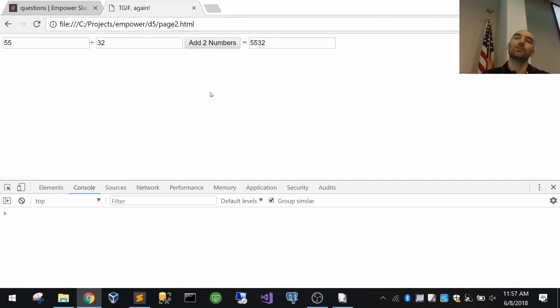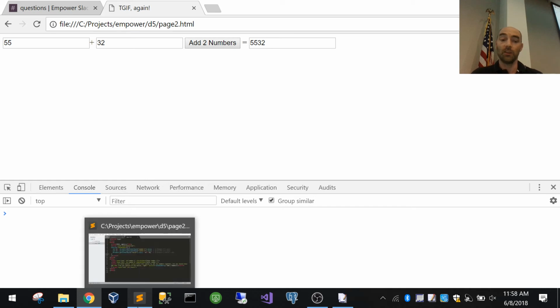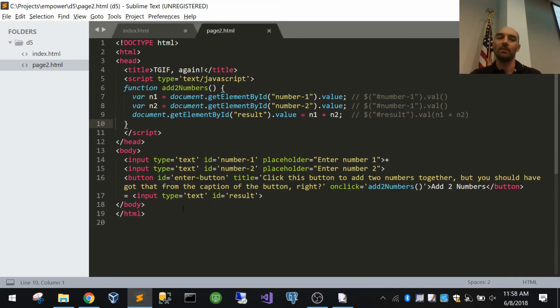Why is that the result? Because JavaScript is a loosely typed language, and it infers the type. You're going to soon see in C# a strongly typed language. What does that mean? Right here, I can't tell n1 that I want you to be an integer, a number. It's going to be a string because I'm picking up the string from the text box value, and that variable is of type string. So when you set it to a variable, it inherits that data type. If I want to change that data type, you have to actually parse it into an integer. There's a predefined function called parseInt.